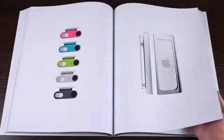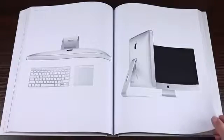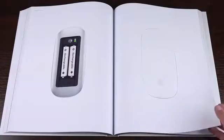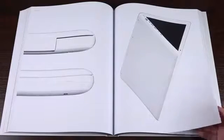We also got a 3rd generation iPod Shuffle, which was very short-lived. This was not a very popular design because it was somewhat difficult to use. In 2009, the iMac picked up an all-aluminum unibody design and some new peripherals, including the Magic Mouse replacing the Mighty Mouse. We also got a trackpad and a new keyboard. In 2009, we got a redesigned white plastic MacBook. This was the budget MacBook at the time.